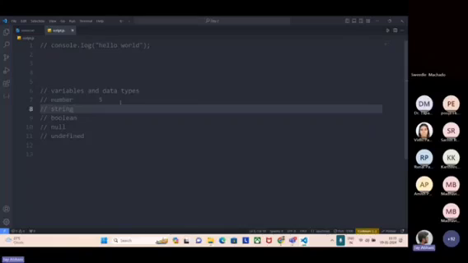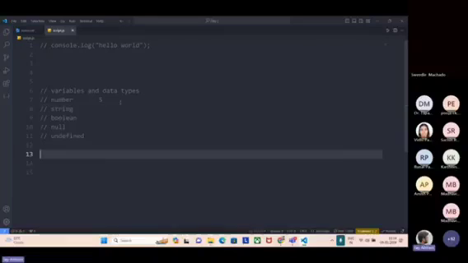Right? String is also primitive in JavaScript. You cannot modify a string. You can, of course, replace the string. You can reassign, but you cannot modify. In Java also, string is non-primitive, but there also it is immutable. Again, if you are coming from a Java background, you know this, right? It is non-primitive, but still it is immutable. How is it achieving this immutability? Using the concept called string pool, right? But let's not go there. Let's focus on JavaScript. So these are the primitive values.